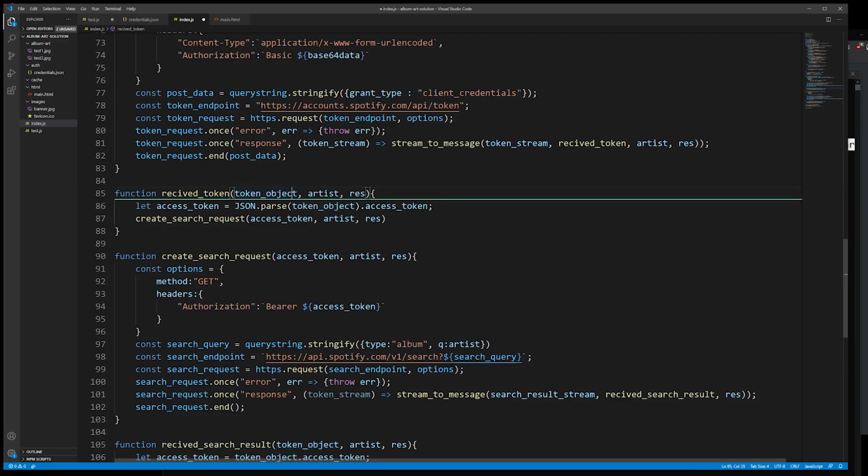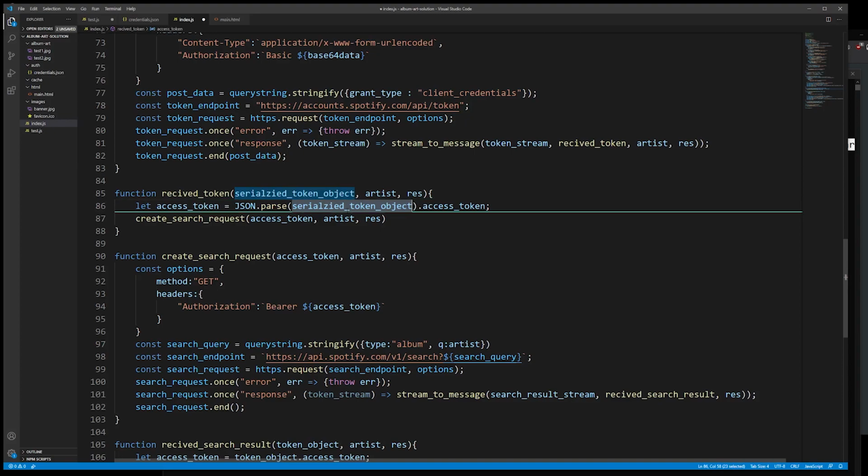So maybe serialized token objects. I just want to be very explicit that this is a string and it's not an object.